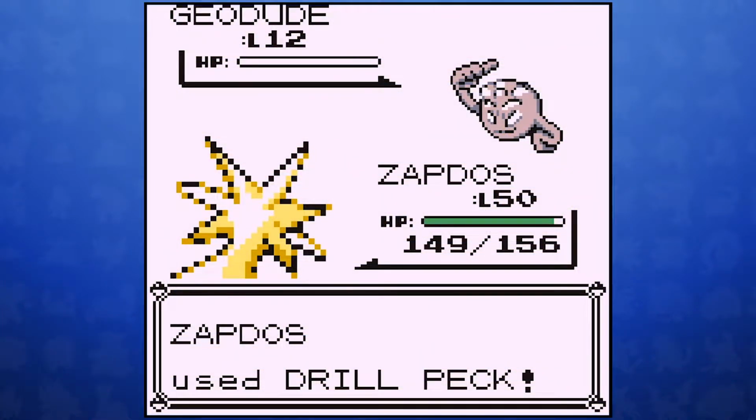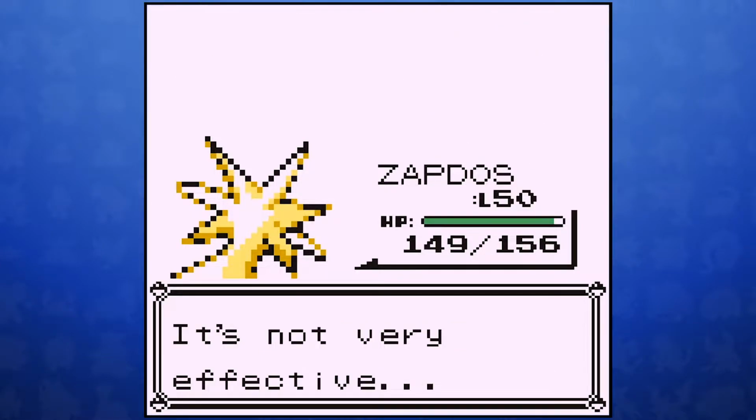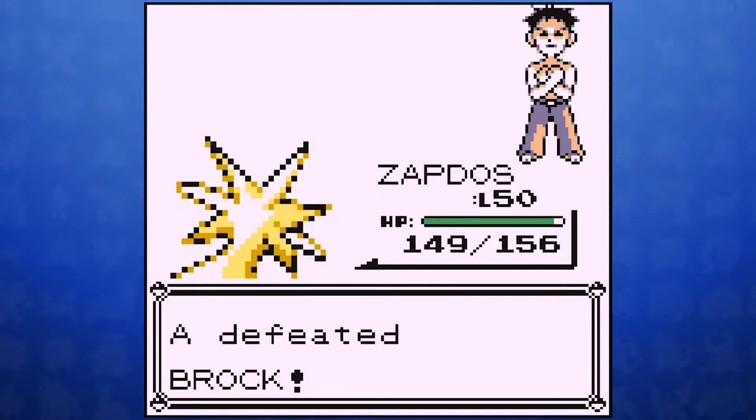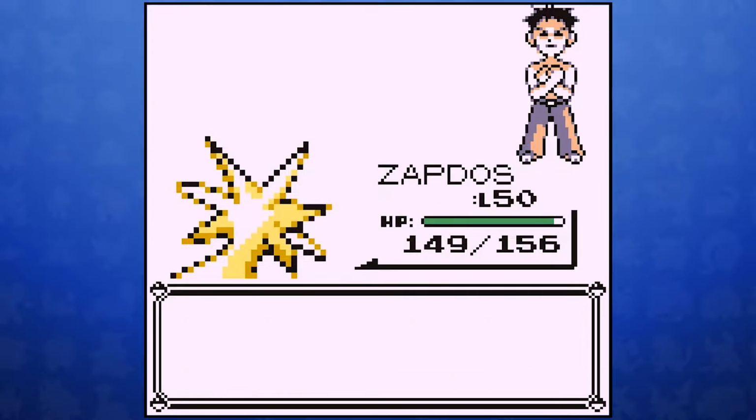Whatever. I can just use Zapdos's bird moves, which apparently aren't that effective, but I think mine in the game's definition of effective is slightly different. But there we have it, my first badge. I definitely think it was a good idea starting off slow and simple, but I think from here on out, we should probably start ramping it up a bit.